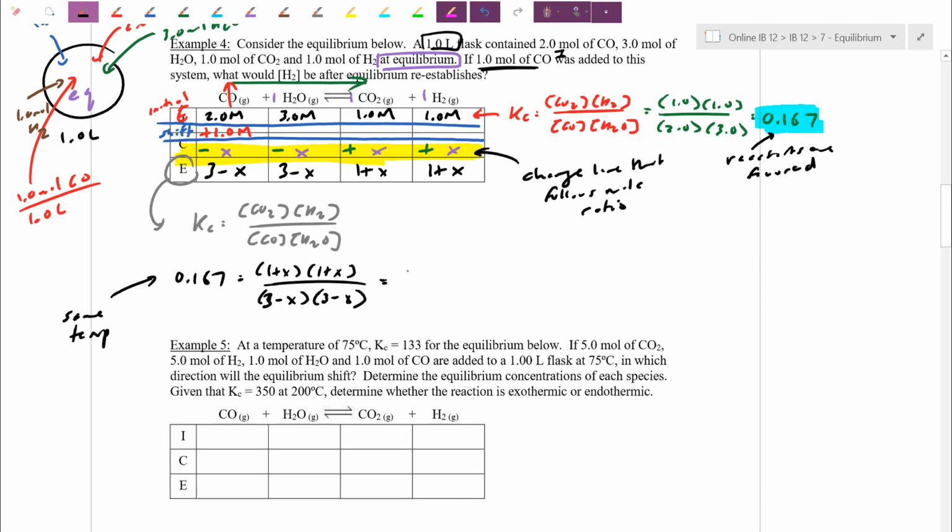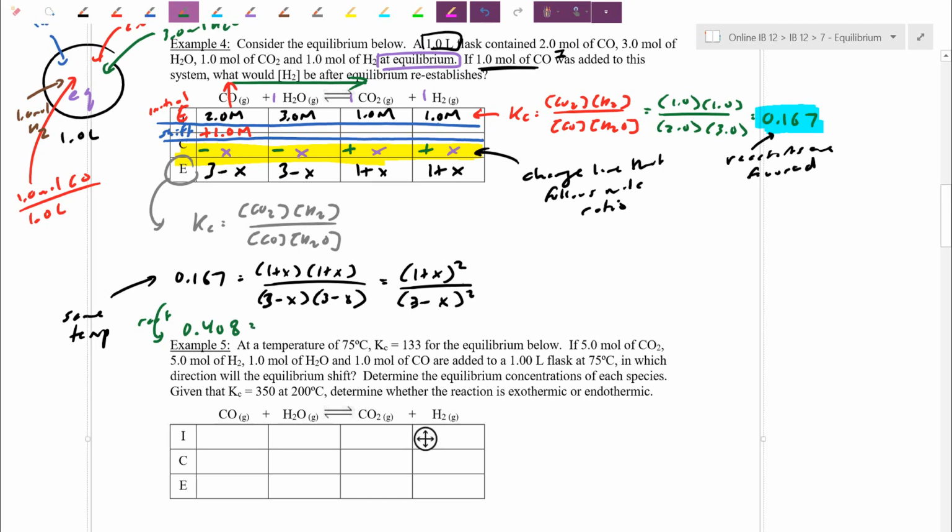I can summarize that a little bit here. They kept the numbers fairly simple for you, so we just have those things being squared. It could mathematically end up as a quadratic, but again, I mentioned we don't need to use quadratic, and the reason why is I can just square root to get rid of this. So let's just take the root of both sides. What's the root of this 0.16 repeated number here? The root of it is roughly 0.408.